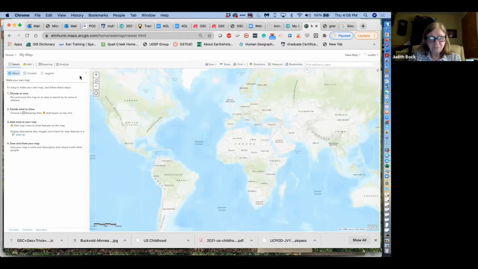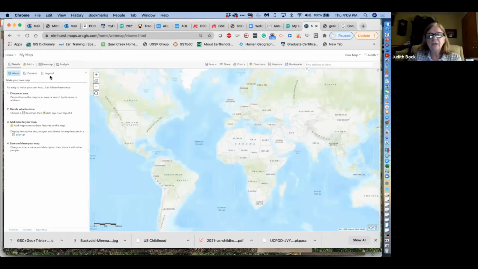And so if you notice on the left-hand side over that pane says Details, you have an Add button, you have a Base Map, and Analysis. If you are not in an organizational account, if you are using a public account, you would not have Analysis there, just to point out one of the differences. And then you notice the Details pane is underlined, meaning that's the pane we're in.